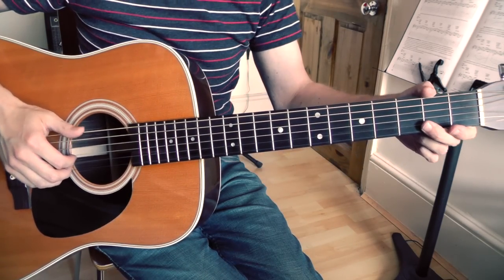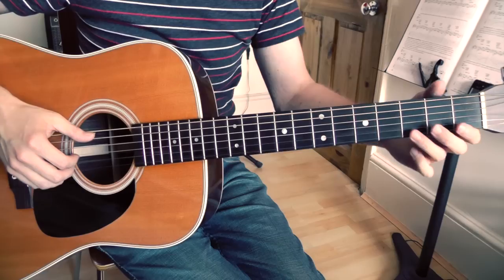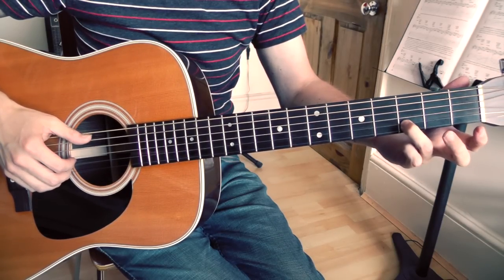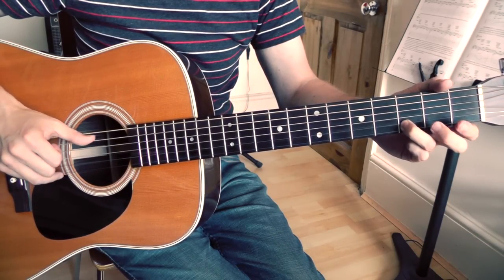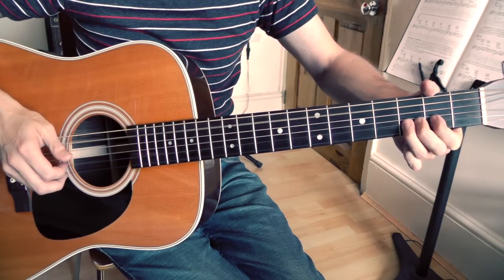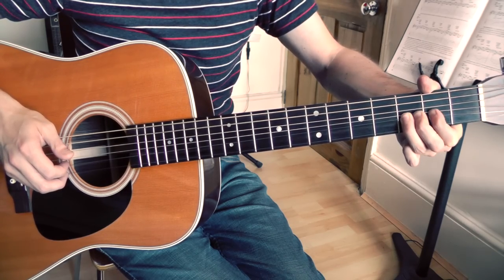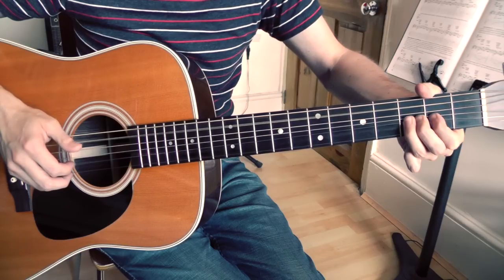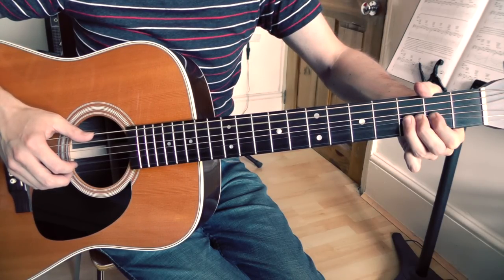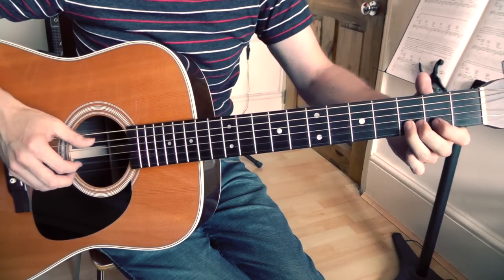I'm going to start off playing our bass note with the thumb. That's an open A string. Then I'm going to play the third fret on the second string. I'm going to play that together with our thumb bass note again. And straight away we're going to bend upwards our note at the third fret on the second string. So then we're going to release the bend, and as we release the bend we're going to play another bass note.